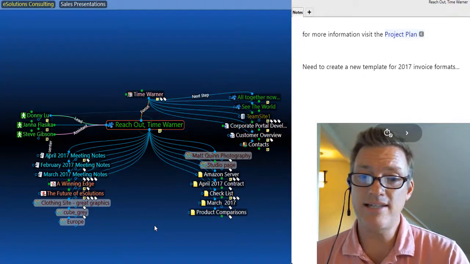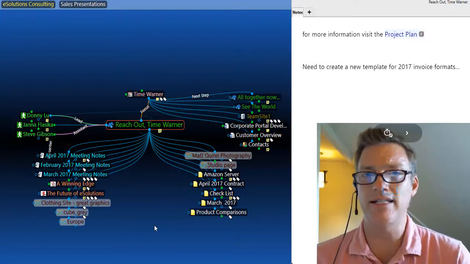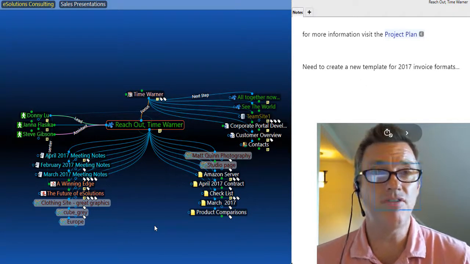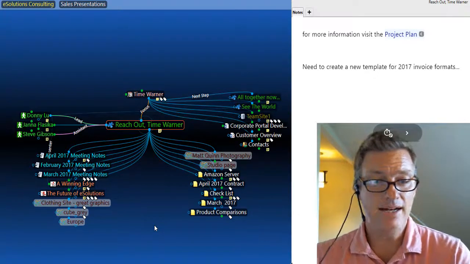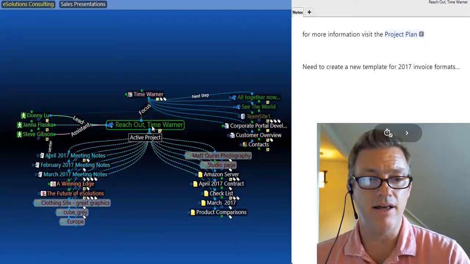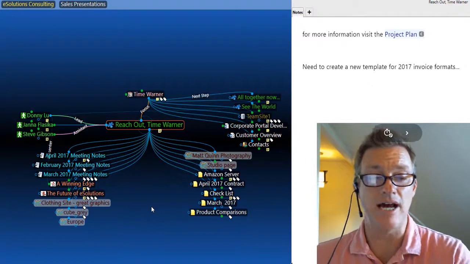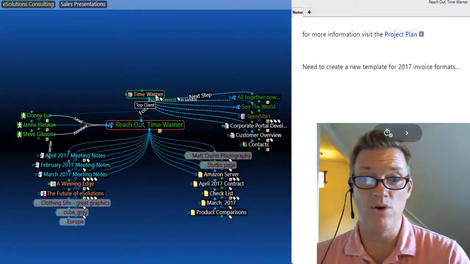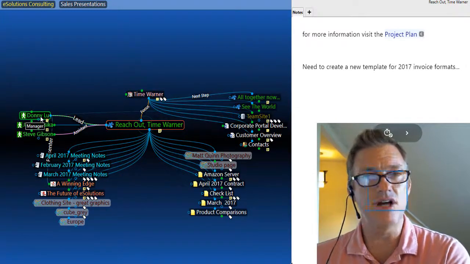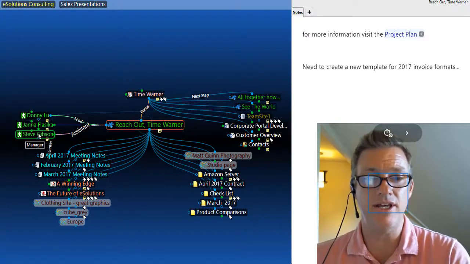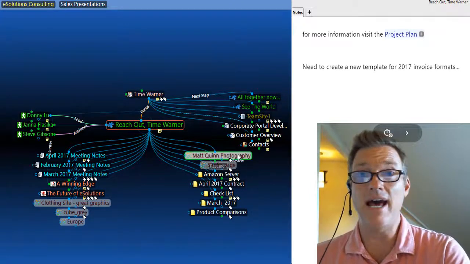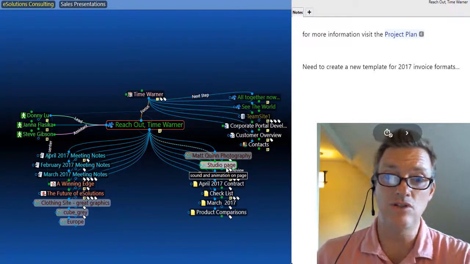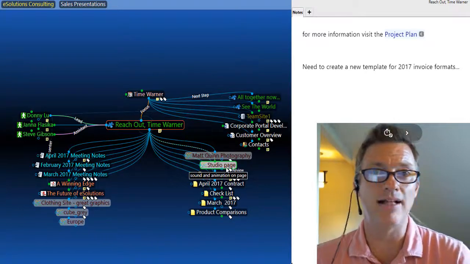So it's a great time to not only review your content, clean it up, but also start linking it to all the other pieces of information that it's connected to. And here's a great example right on my individual thought for reach out to Time Warner. I'm not only getting down to this thought from the Time Warner thought, I can navigate into this thought from the side, from the people that are working on the account. I can go through that research for demos, find that studio page and see that was used in a demo for one of my client.